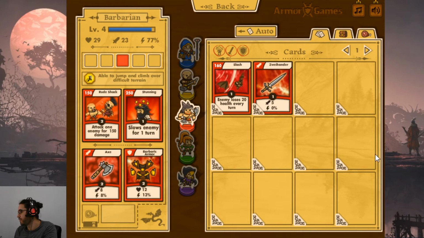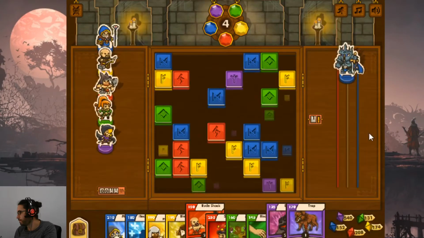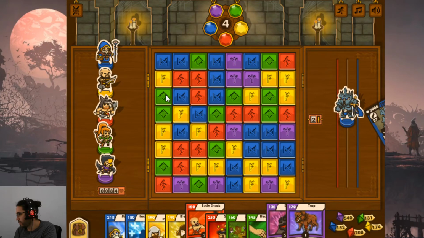Do I know how much mana you have right now? No, I don't. Okay. 2020. Well, that's not that bad. Reminds a little bit of a Lich King, doesn't it? Okay, good. Then I have 150, 250. I think I'm gonna keep the 250 and then slow him down once. Bleeding, you know? Immunity, direct damage. Okay, so I cannot do anything to him now.